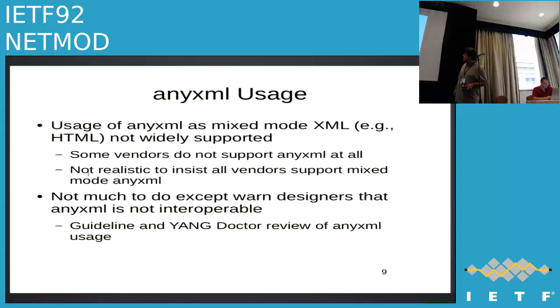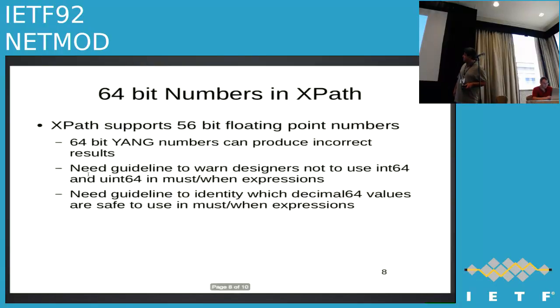I actually had a comment on the previous slide about 64-bit numbers. There's actually text in 6020bis around this as well. That was agreed. I think Jürgen suggested some text and I put it into the 6020bis. So also, we don't need a guideline? Might not be necessary here. You can check that text, but make sure that it covers this. That's fine.